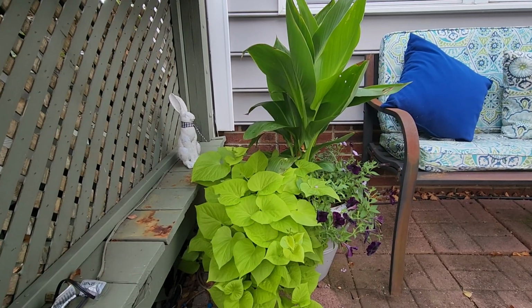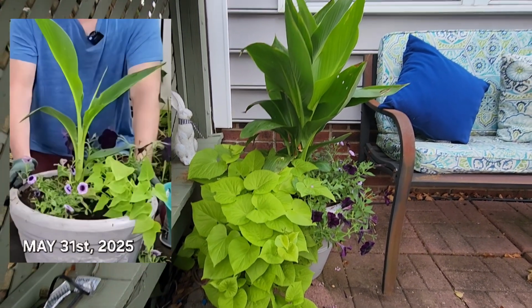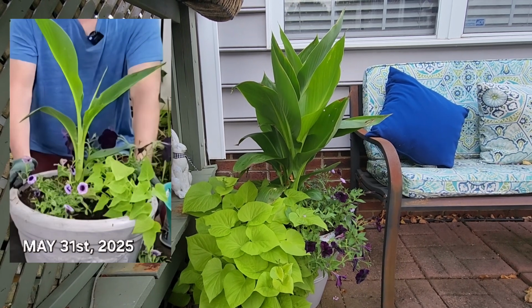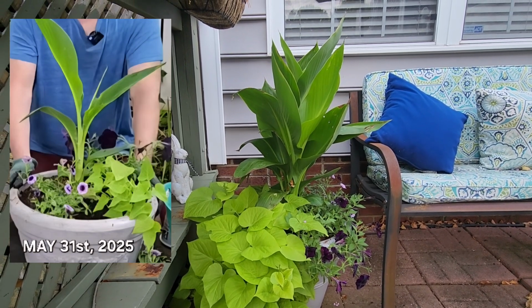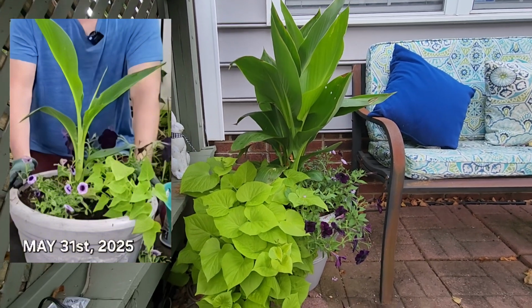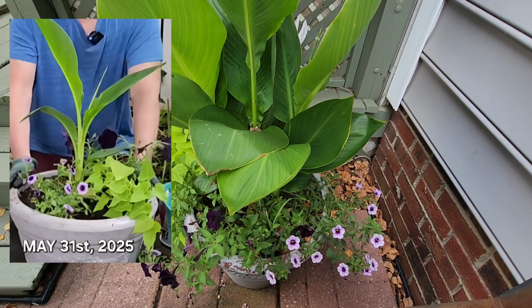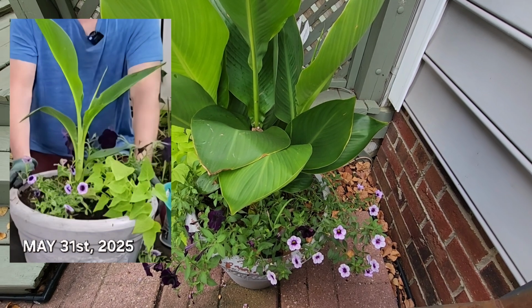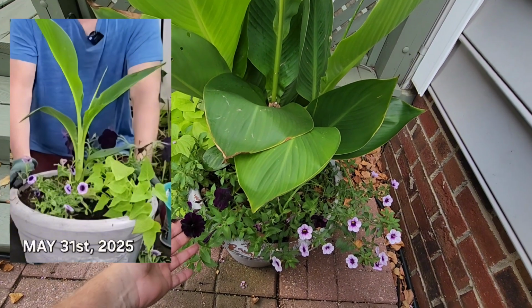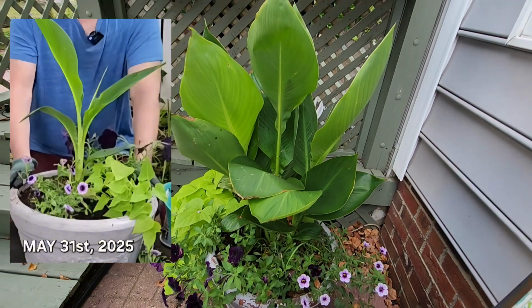Next up was our 5th container. Now this is a sun-loving container. I started out with your everyday garden variety of yellow canna lilies. Now I already had some of these in a pot and I just divided them. These things just do great in full sun. It also has the Proven Winners Blue Moon Punch Calibrachoa, and also this really dark velvety petunia, which I love. These things have really grown.